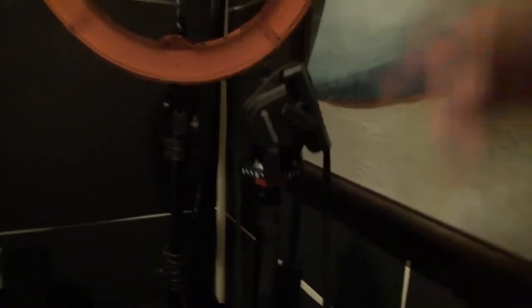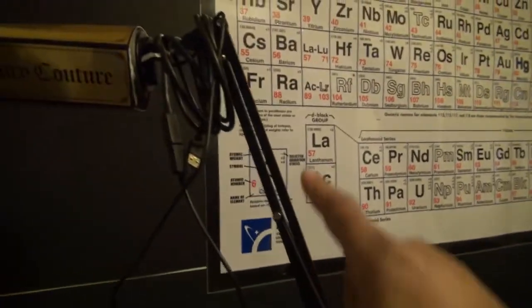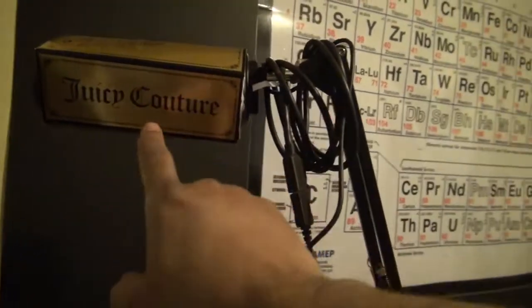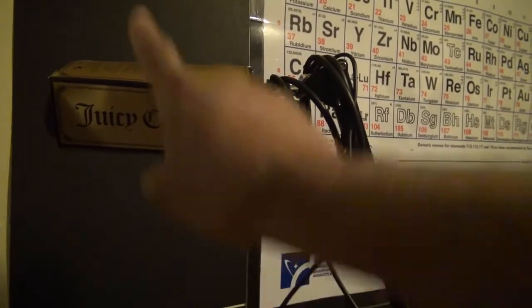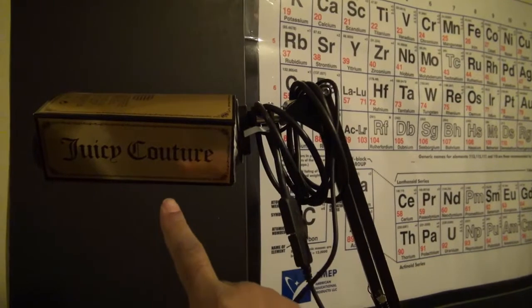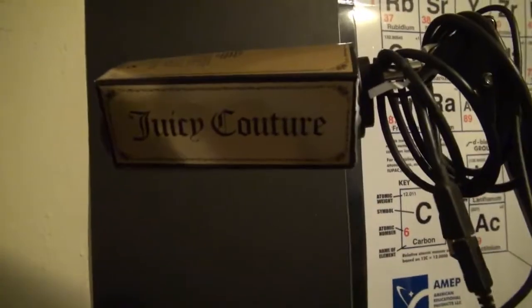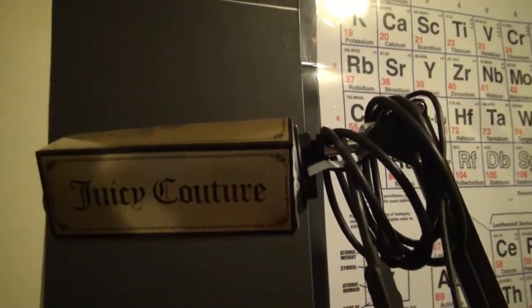Coming over this way, this is my microphone. The story behind this box up here — I bought my old lady some perfume, she pissed me off so I returned it to Amazon. Amazon told me to keep it and gave me a refund, so I kept it. Eventually I wound up giving the perfume to her but I just kept the box.